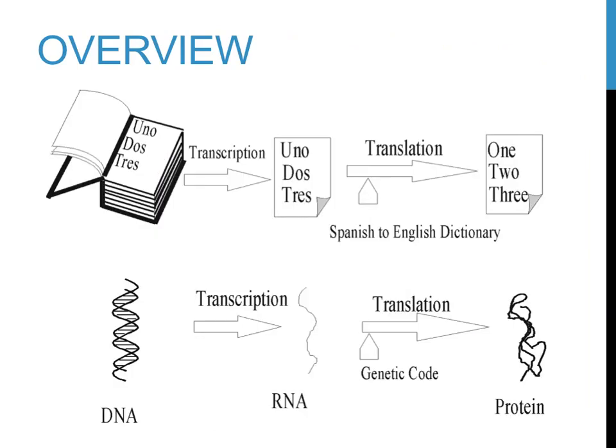The image on this slide provides an analogy for the different processes this video has attempted to explain. In replication, one strand of DNA is used to make two. If you were to photocopy the book shown in the upper left-hand corner of this slide, page for page to produce another book, you would perform replication. If you were to copy a page of this book by hand, that would be comparable to performing transcription, producing RNA from DNA. If you were to change the language of that page from Spanish to English, for example, that would be comparable to performing the process of translation. Nucleic acids are in a completely different cell language than proteins.